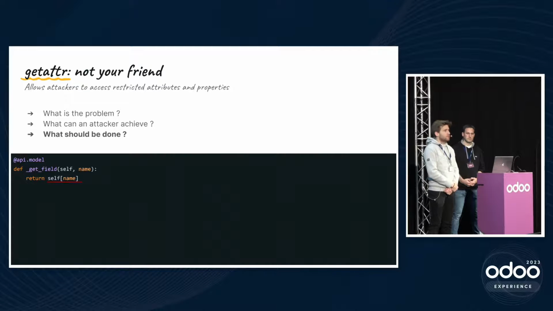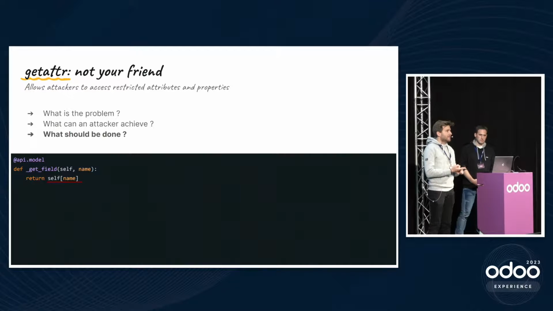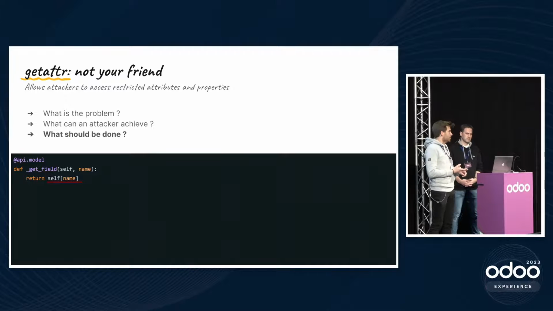But if you do need getattr, then you need to do a lot of validation. You need to validate the self, that it's what you expect it to be. In this case, it would be a model, so you check that it's a model. You should check what attribute you are accessing. You could, for instance, make a whitelist of the names that you want, or let's say avoid names that start with double underscores. And then for setattr, you should also check what you are setting. Most of the time you want to set strings, numbers or floats, but you don't want to be able to set functions, methods, other objects, etc.